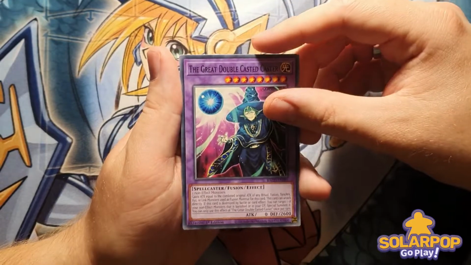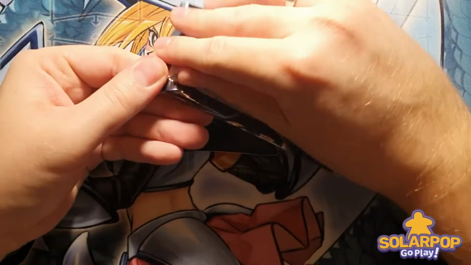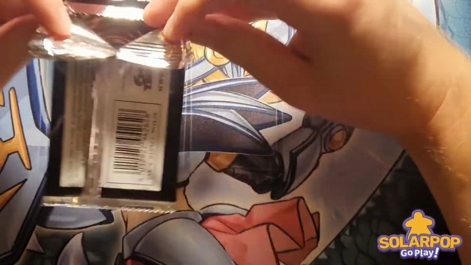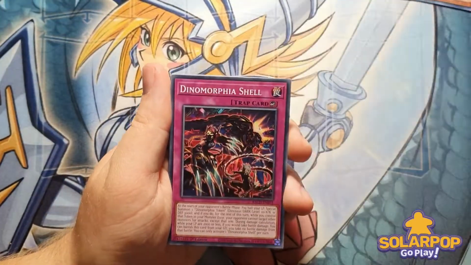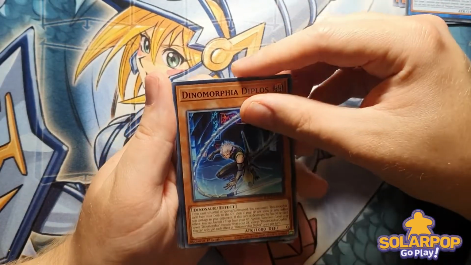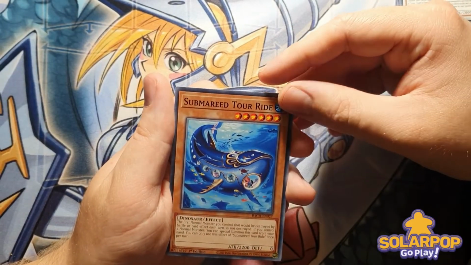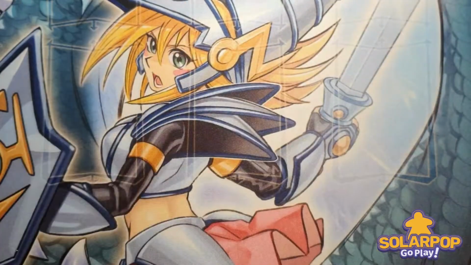Our first secret rare. We've got Dull Happiness, the Great Double Caster, and Shining Peace Philia, Soul Strife. So we so far have got 1 secret rare, 1 ultra, obviously 3 more ultras expected, and then we can get our second secret. Darton Neroi, Dynamorphia, Oradora the Fate, Vampire Fascinator, another beautiful card. The vampire cards are stunning. Dynamorphia Diplos, that's our first of him, and that's a common. Tribe Drive, and Groza the Tyrant of Thunder. Submarine Tauride. Oh, it's like a submarine fish guy, but it's a dinosaur. What? Alright, very, very interesting.